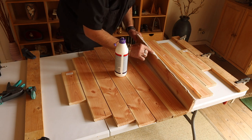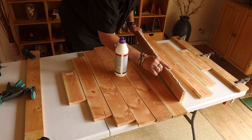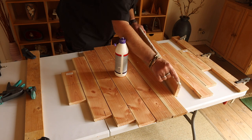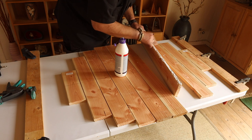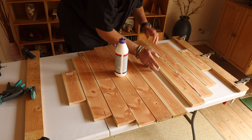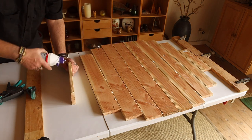Of course, I put a lot of glue on, so I'm sure that it will attach both sides, but it doesn't matter if there's any glue sticking out, because I'm going to make it thinner. I'll show you later. And then the final one.